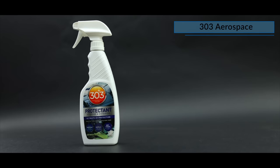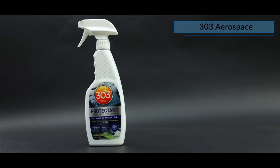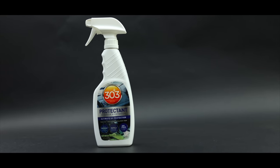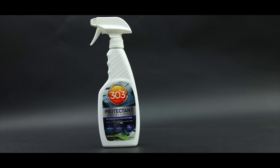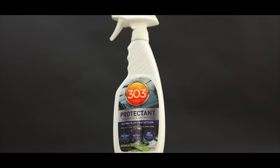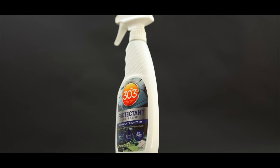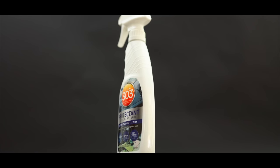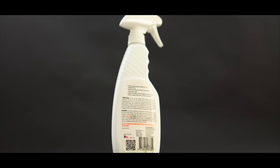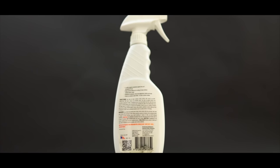Second is 303 Aerospace Protectant. I've used this interior dressing and sealant perhaps longer than any other product here and to this day it is still perhaps my overall favourite general interior protectant. Now if you're after a glossier interior sheen this isn't the dressing for you, but if you do like a more factory matte finish and a protectant that can be used on most plastics, vinyls, rubbers and even leathers, this is just so fantastic as it not only protects from UV but also adds richness and seems to nicely condition those softer interior materials.